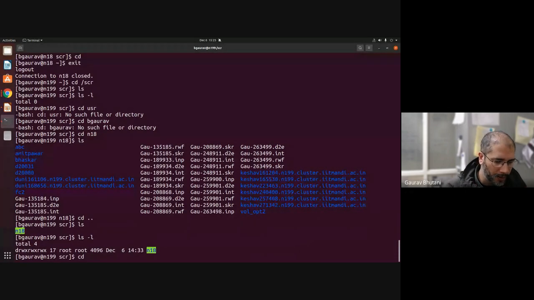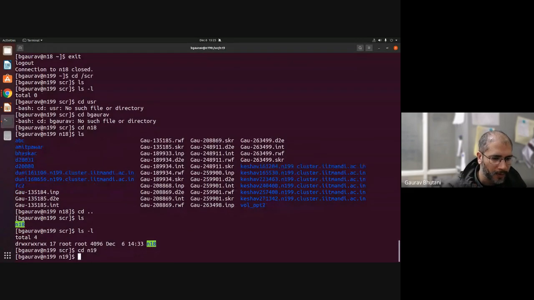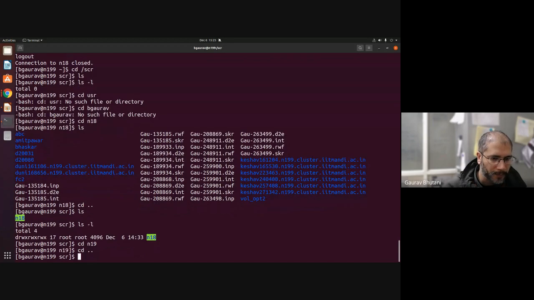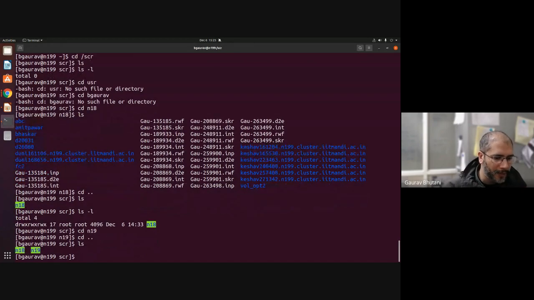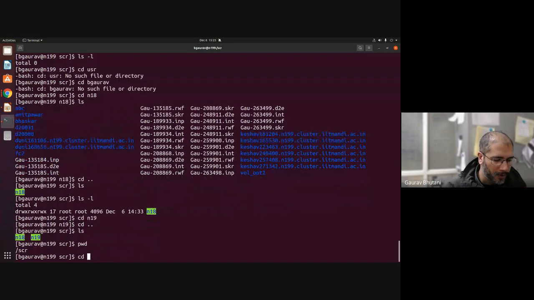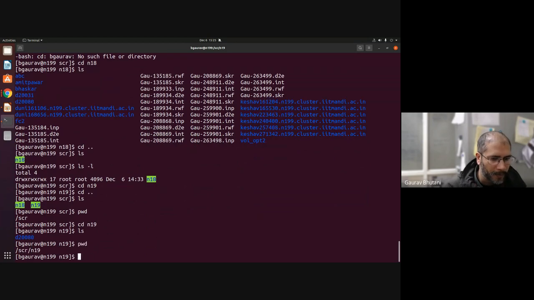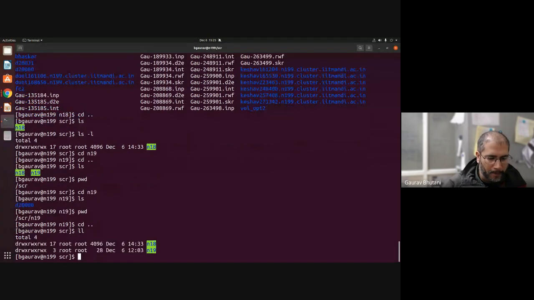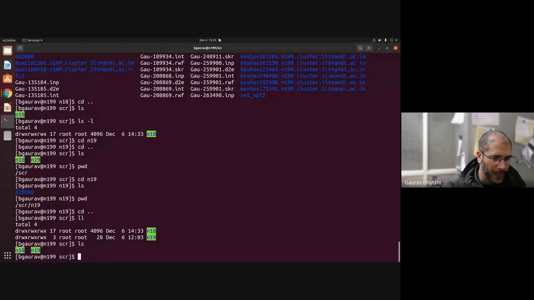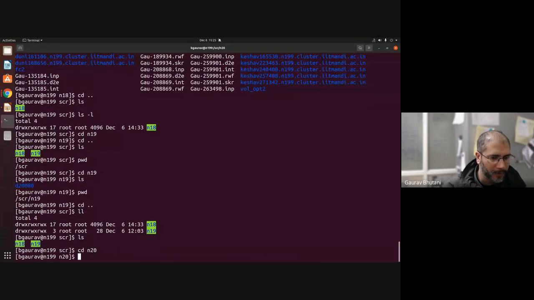I can do a cd N19. Probably that will come up as well. Okay, so now if I do ls, it shows N18 and N19 in the current scratch. Yes, I can do cd N19 and then I can take that. So I actually don't need to go locally to that node because scratch is a drive which can be mounted anywhere. Okay. So this is an auto mount. So basically what happens is it will not show you in ls. So N20 is not showing, but if I do a cd N20, then it will come up and I lost the network.